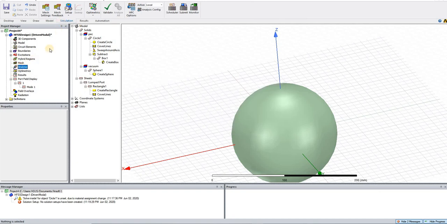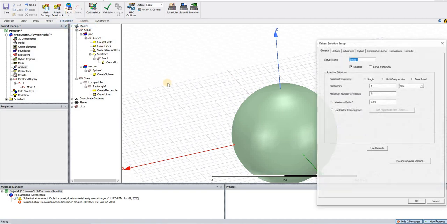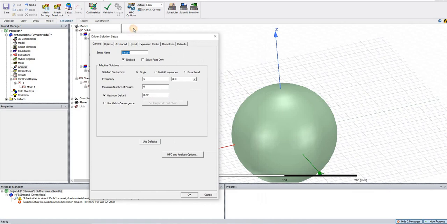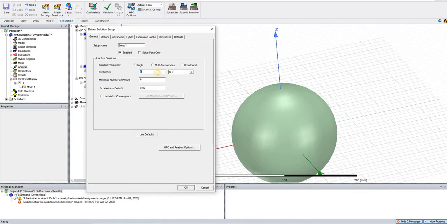Going to the analysis setup and using advanced mode. So we want to have an adaptive solution with a frequency of 3 GHz. We want to solve our simulation in a single frequency, 3 GHz.